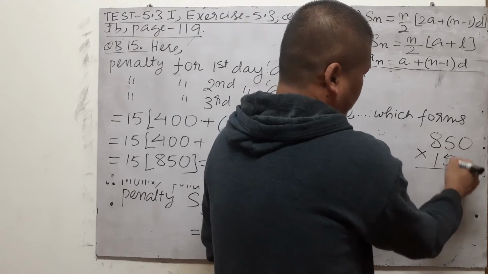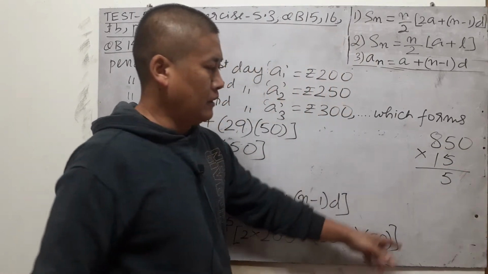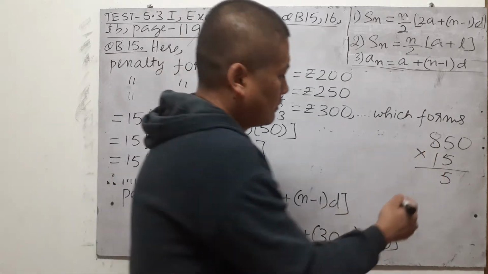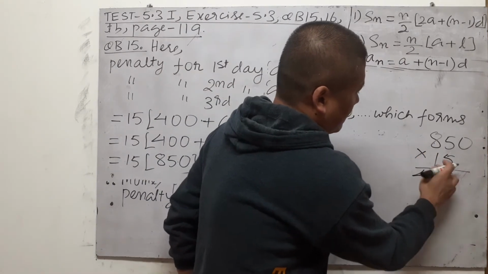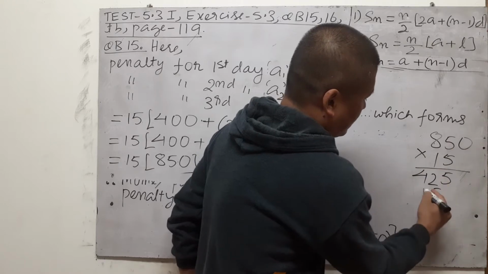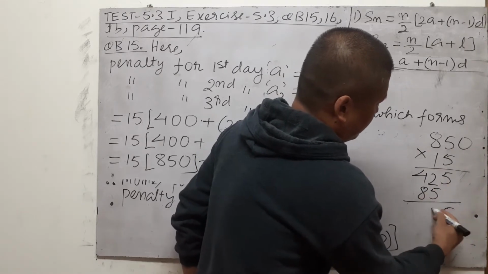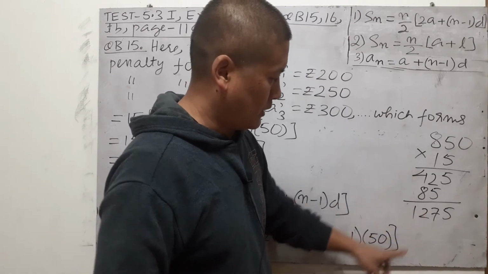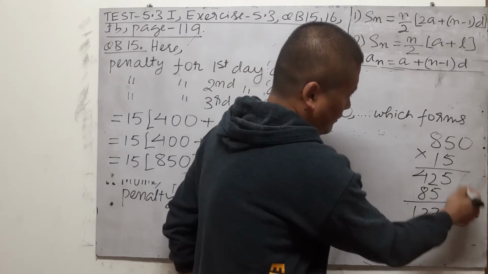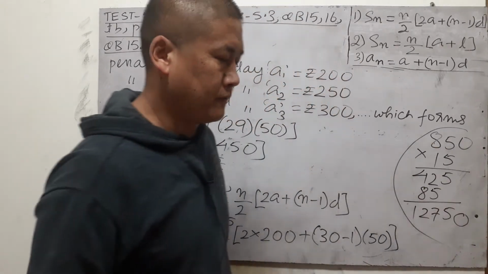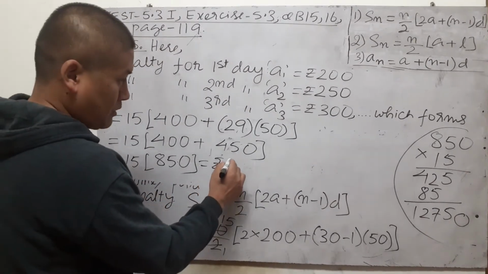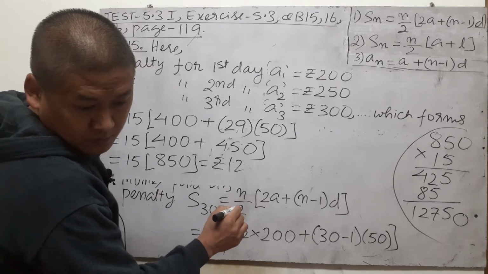You can avoid multiplying the 0 by pushing it aside and just adding the 0 in the end after multiplying 85 into 15. 5 5s are 25, 2 in hand. Then 8 5s are 40 plus 2 remainder 42. Then here 1 5s are 5, then 1 8s are 8, then here 5, 7 and 12 on adding this, 2. Then don't forget to put this 0. You can write these things on your graph.